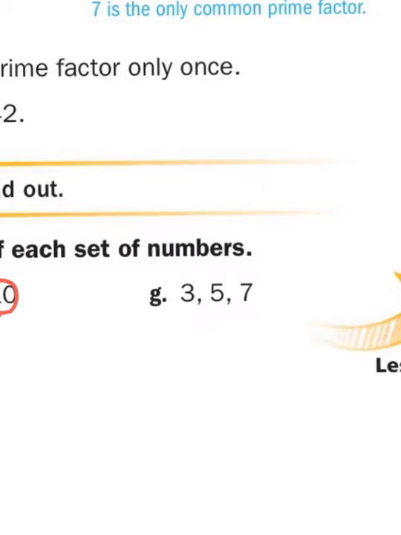So let's do this. If you're watching the video now, I want you to change that 3 and make it a 10. So I want you to find the least common multiple of 10, 5, and 7. Now you can go back and do it like the problem before and list all multiples for all 3, or you could use my trick that I showed you before. It's up to you. All right, so do G on your own, pause the video. When you're done, I want you to restart it and watch and see if you're right. Go ahead.